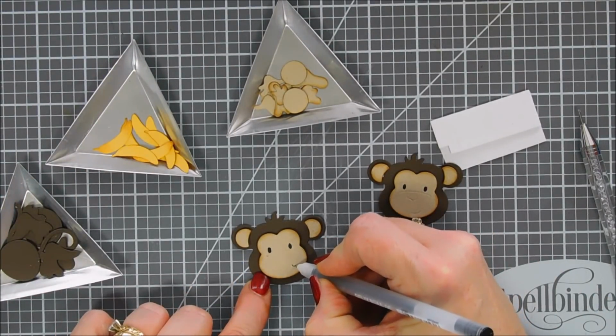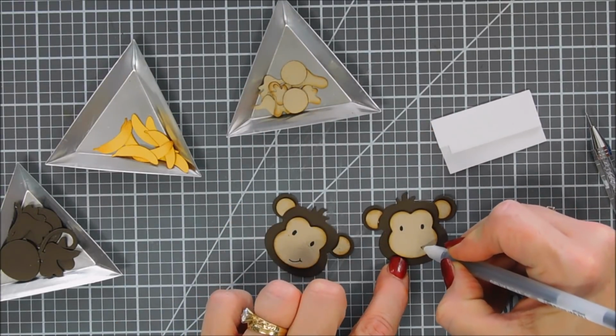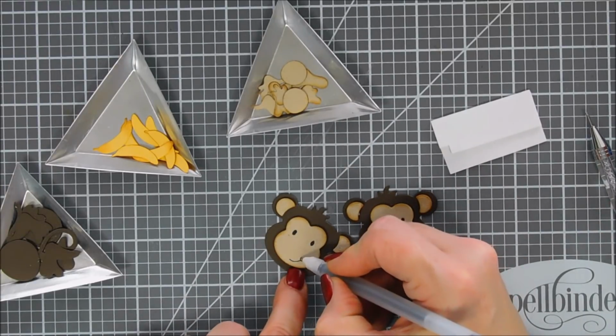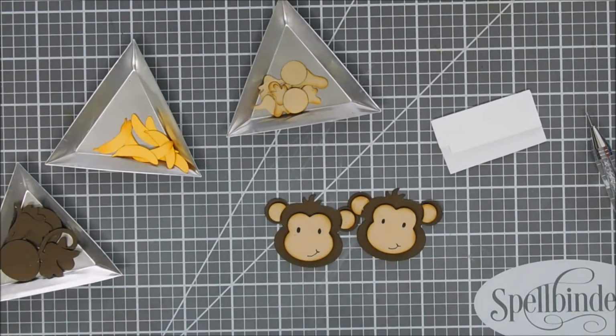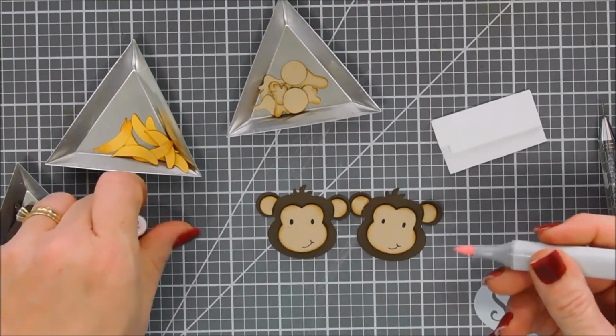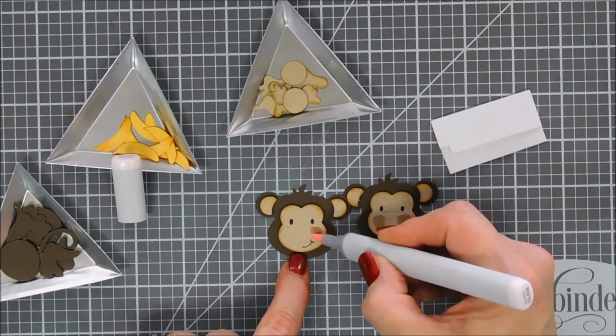I thought it was just as nice just to fill in those with the black gel pen. So that's what I'm doing. And then I'm filling in his little smile. I love half smiles. I think they're just little cuties. Okay, and then I'm going to rosy up his cheeks. I'm using a RV10 marker.